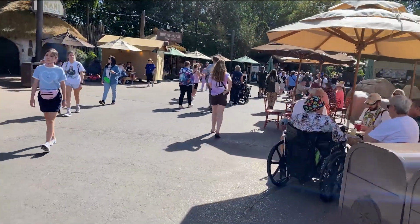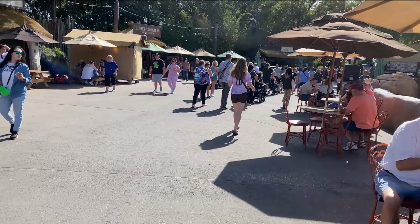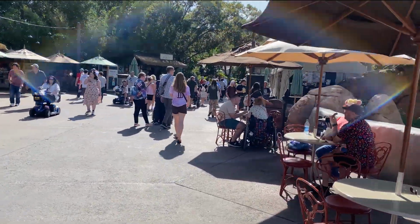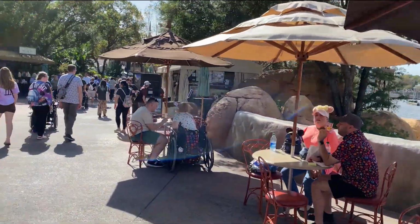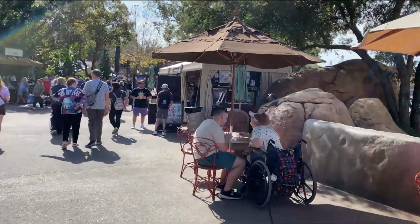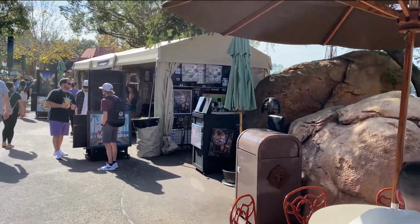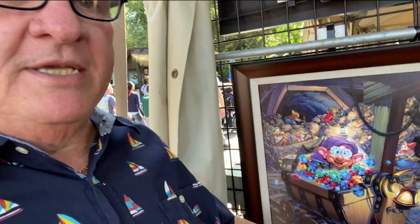Okay, so just as you walk through Africa, you'll be coming this way to the marketplace right over here. And right over here to the right is Greg and Nat's booth. It is McCullough Art. We're going to take a look, see what they have on the wall, and explain a little bit about it to you. Okay, so this is the artist who I work with, the McCulloughs. It's Nat and Greg. This is one of Greg's new pieces right here.